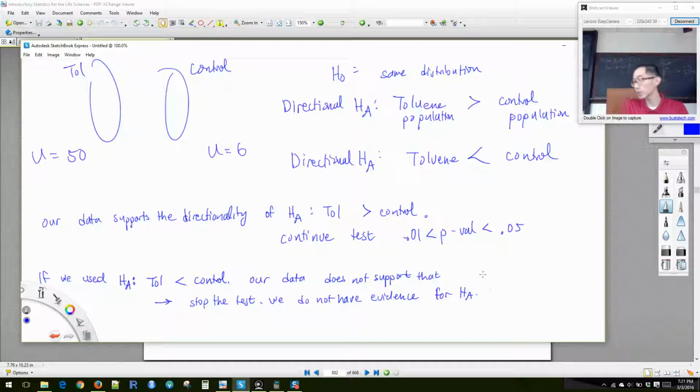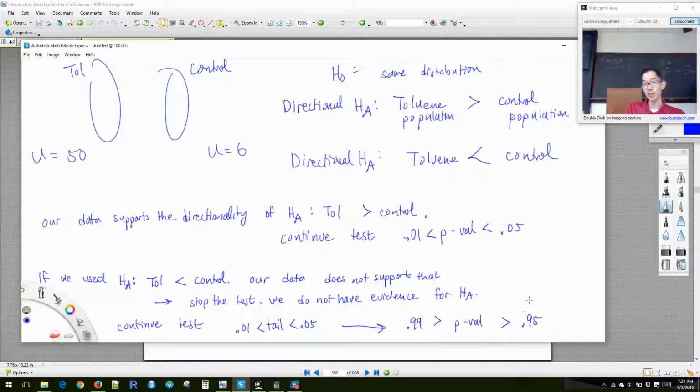But if you put it into a computer, the computer is going to give you a p-value. If you insisted and continued the test, you would get your tail area between 0.05 and 0.01. But to go from your tail area to your p-value, you would subtract your tail from 1, and you would get 0.99. Your p-value would be between 0.99 and 0.95, and so this is what you would end up having.